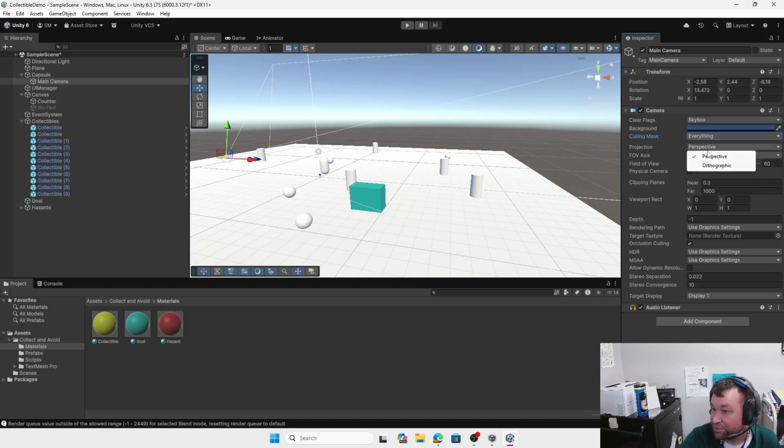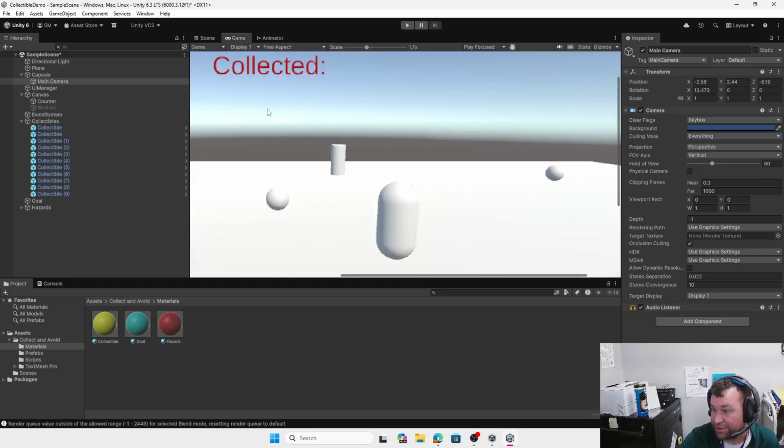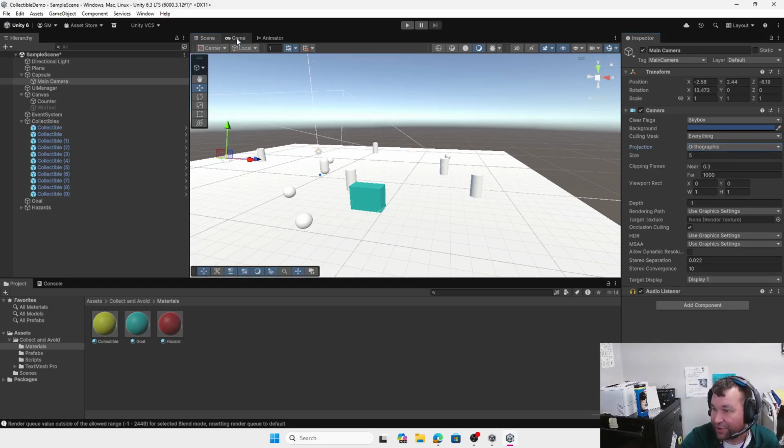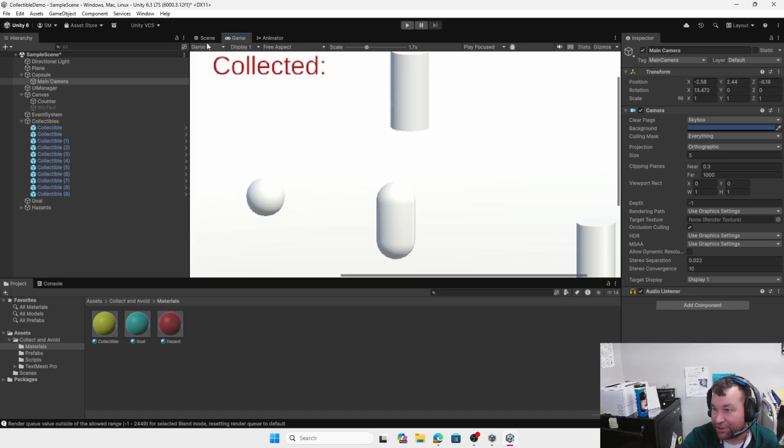The projection is one that I think we want to pay attention to. So perspective looks like this. It's 3D. You can see some depth to the shapes, even if our game doesn't have a lot going on here. But if I change this to orthographic, notice that it's very two-dimensional. So this is not what we would want for this type of game.